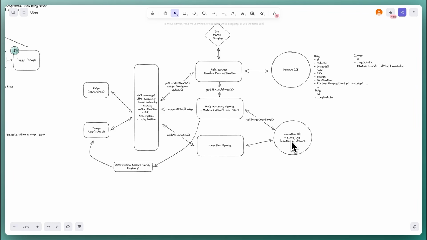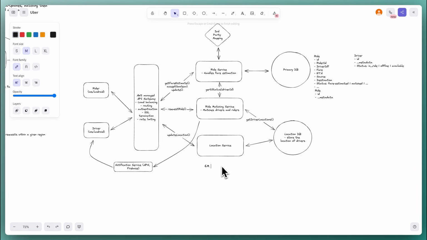And we talked about in the beginning how you shouldn't do math just for the sake of doing math, and you can do it later on in your design when it makes sense, and that's exactly what I'm going to do here. So I know that Uber has 6 million drivers. I'm going to estimate that maybe 3 million of those are active at any given time. For what it's worth, that's probably an overestimate, but we'll go with it anyway.